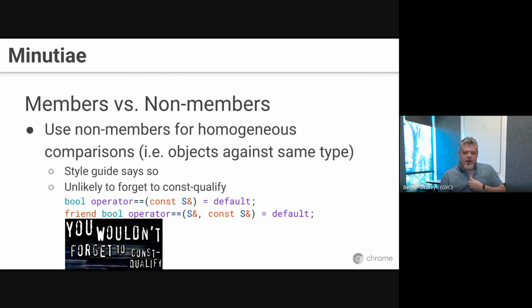So when I overload operators, I can never remember if I'm supposed to use a member function or a non-member function. And I always end up going and looking this up on Stack Overflow. So here's my guidance to you on how to do this. For the common case, you should use non-members. And that's most conveniently done by writing a friend function inside your class declaration. Why? Well, the least satisfying answer is because the style guide says so. And if you're an authoritarian, that's enough for you.